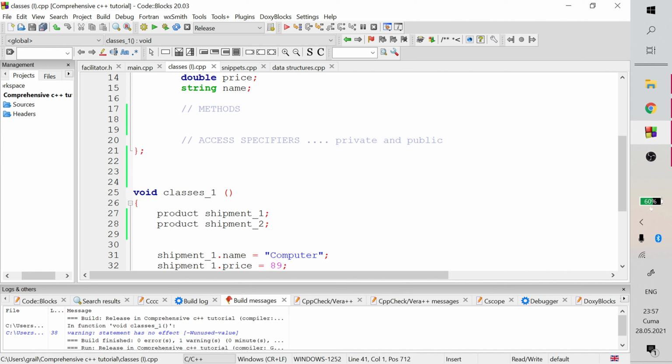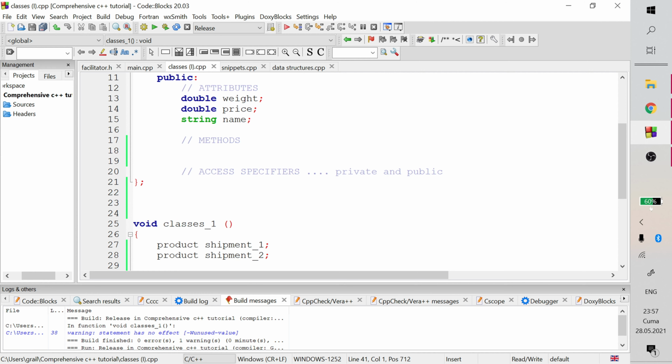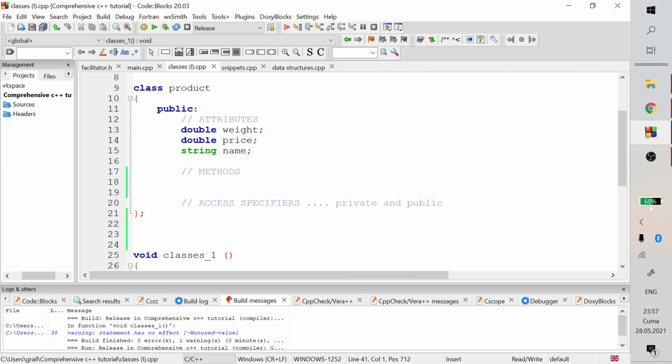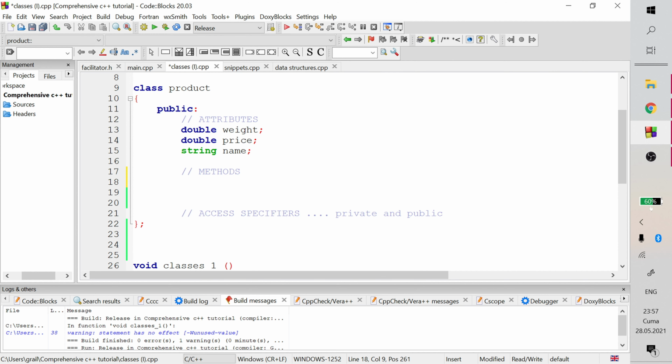Now I would want to use one within the confines of the class and another one outside of the class, and then we'll link everything up together. So in the first case, I would come over here and define a function in here, and the function is going to return a double. This is the basic syntax for a function. The data type over here is what the function would be returning.